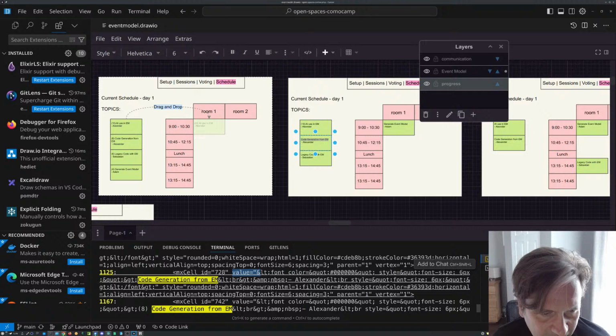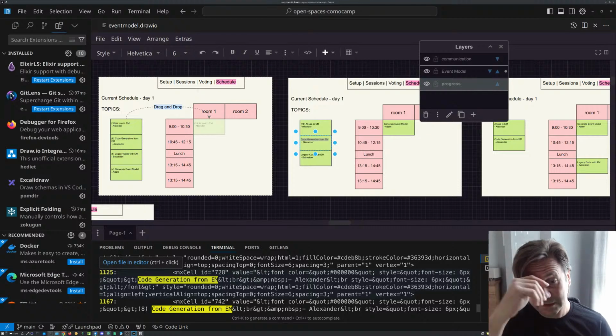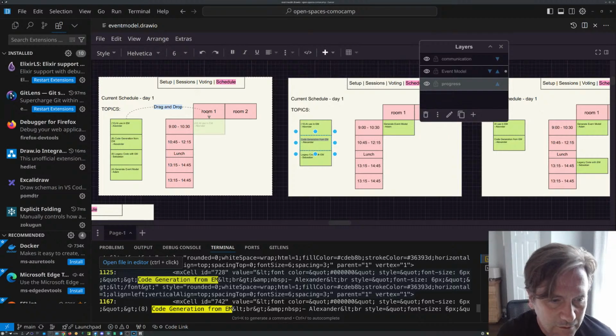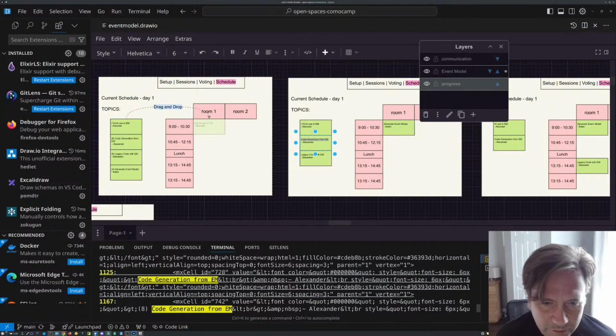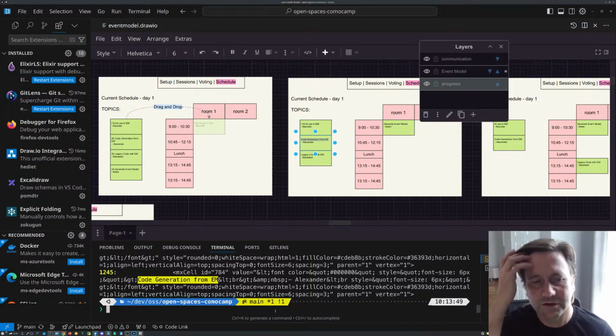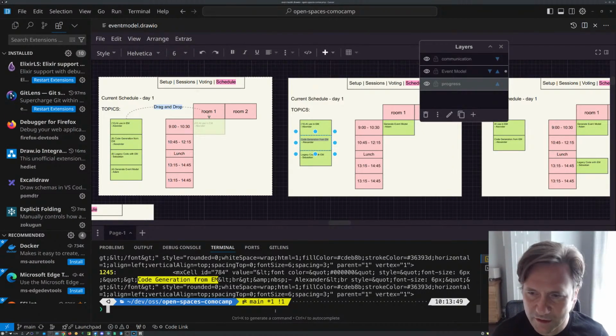So if I take this and I make a small utility to rename this, I think I could do it in just using sed or some other XML manipulation thing.